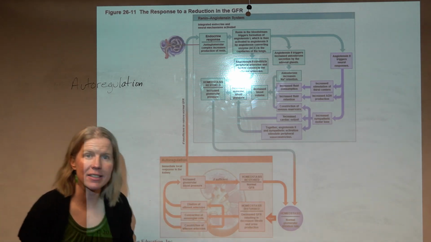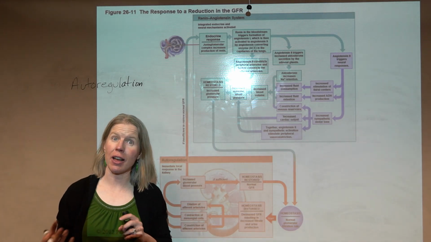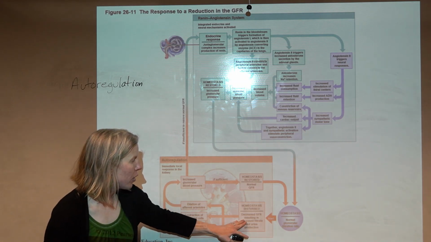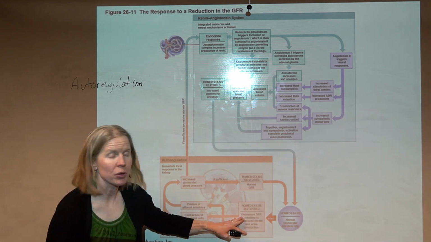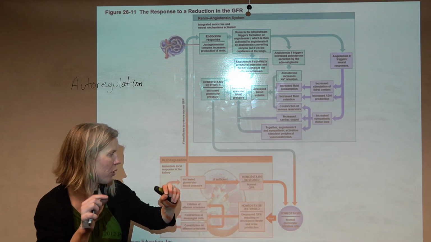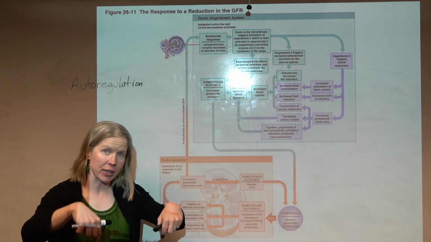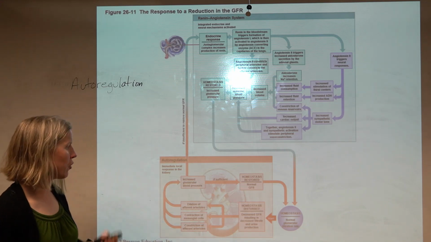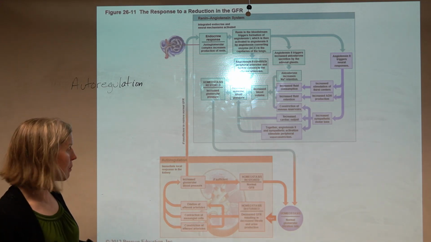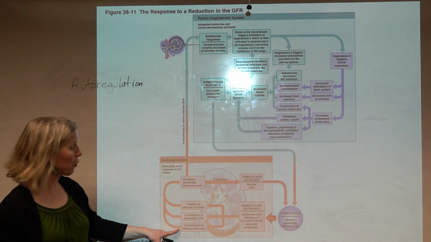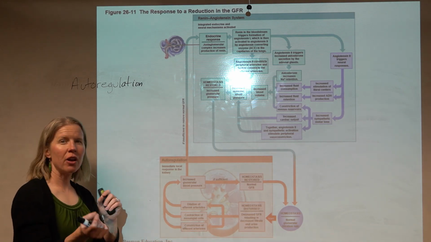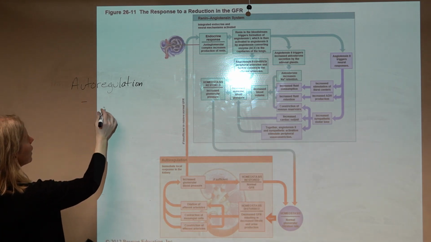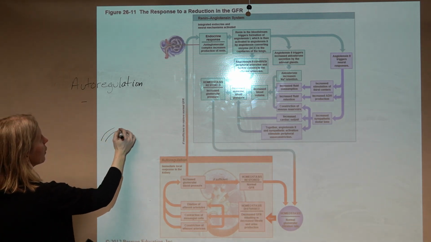So the kidney itself can sense changes in that filtration rate and make adjustments, right? So what they're showing you here is this idea of disturbing homeostasis. So they're saying, well, if the glomerular filtration rate decreases, right? We're not making as much filtrate and therefore we're not making as much urine. The kidney makes some changes. Now here's a really cool one. We actually change the afferent and efferent. So in autoregulation, so let's see, how do I do this?